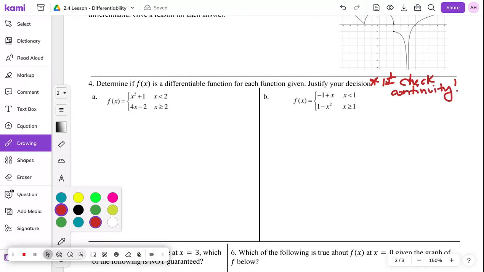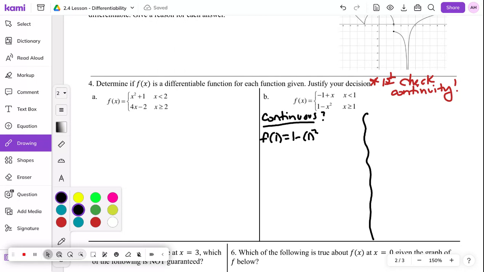Okay, and so that means we're going to have some limited space here. We're going to do the best that we can. So the first thing that I want to do is determine, is f of x continuous? And then I'm going to give some space, and if it's continuous, we'll check if it's differentiable. But I have to check if I'm continuous first. So recall the first thing I'm going to do is determine the defined point. f of 1 means I'm doing 1 minus 1 squared, and 1 minus 1 squared is 0.